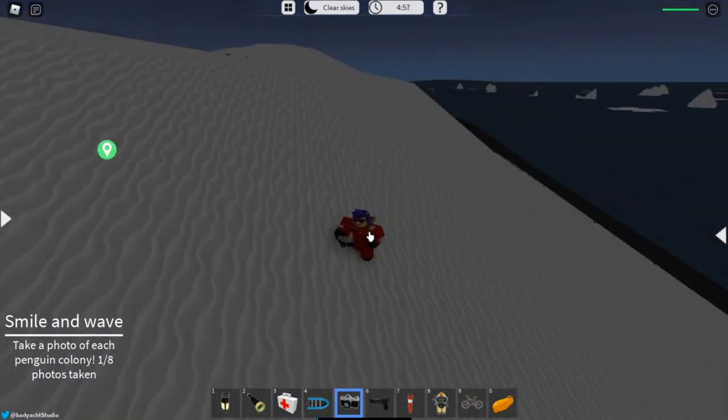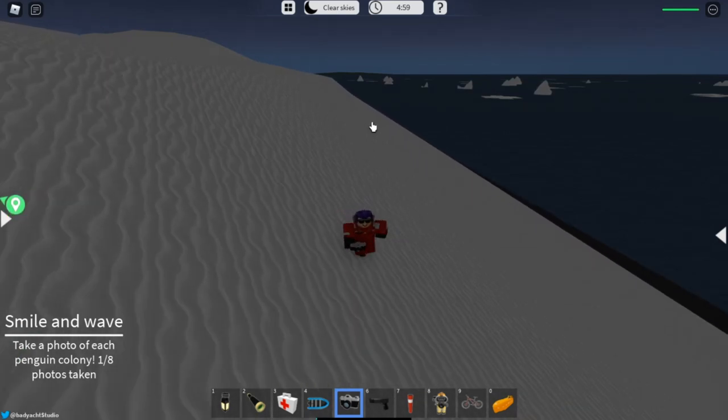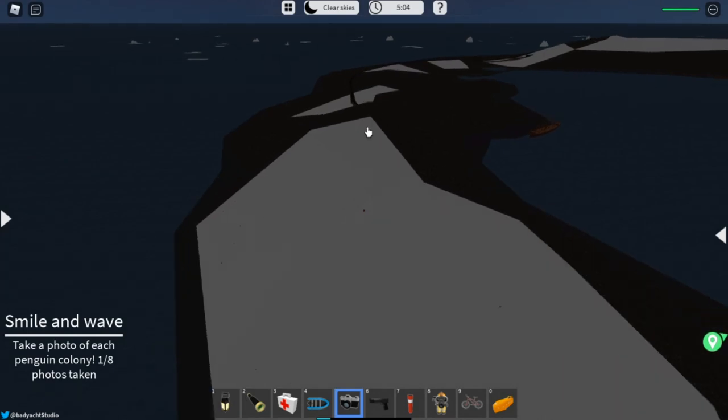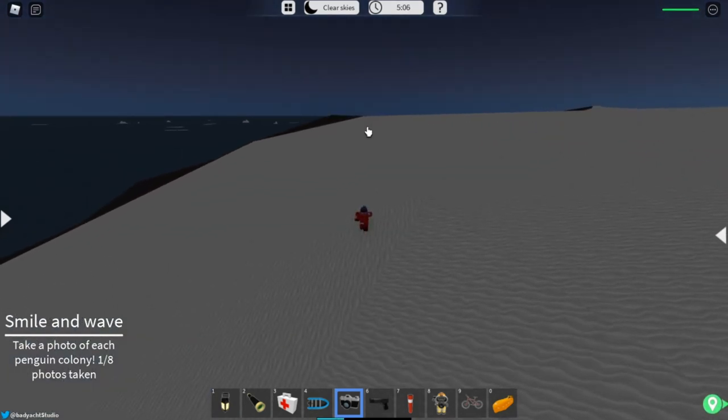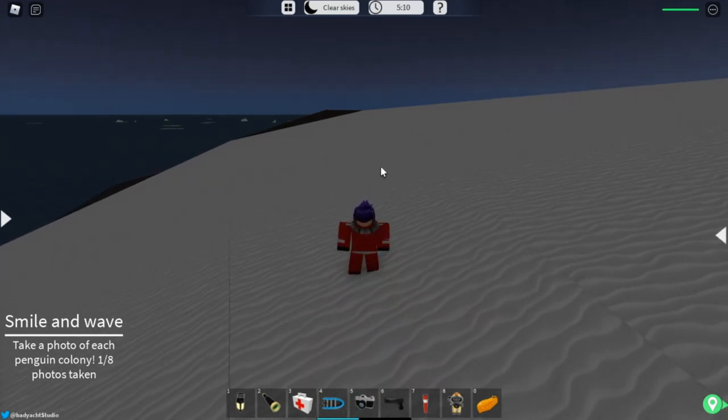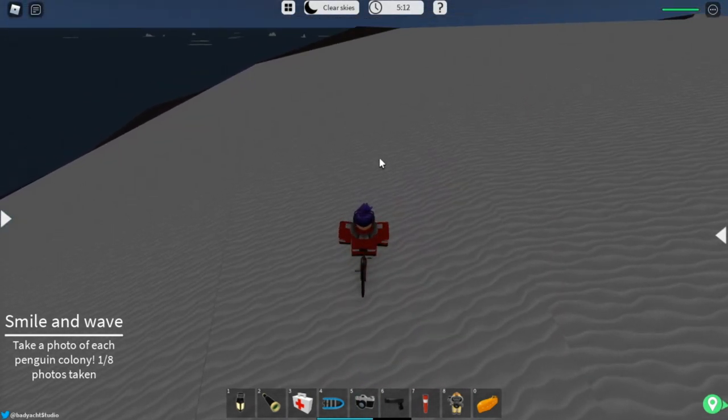I highly recommend having your volume on since you can then hear where the penguins are exactly. Also, if you have the extra mobility game pass, you might want to try to spawn in your bike and get around the island a bit faster.